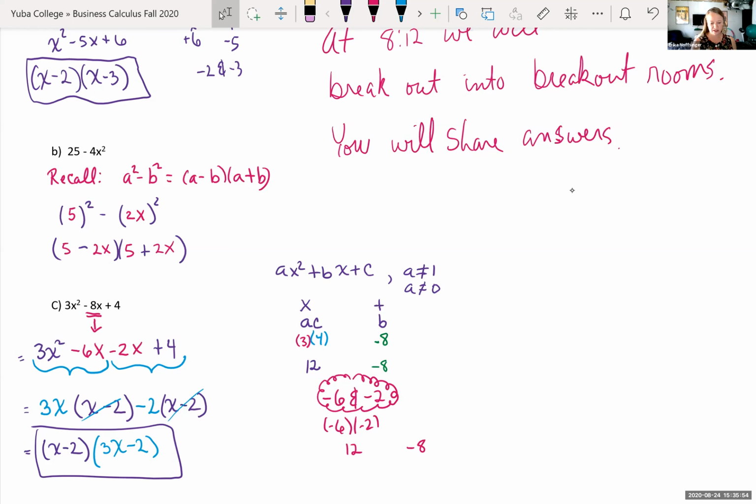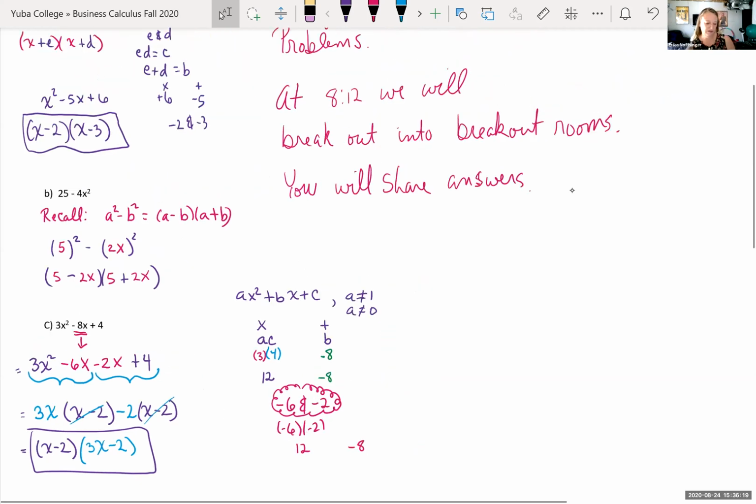Any questions on this or factoring? If this is something that is starting to make sense, or I remember doing this but I forgot, you might want to watch some videos, and there are great videos on just factoring. So go to YouTube and just type in factoring polynomials or factoring trinomials, quadratics. Also, you could watch if you wanted to. No, actually, I don't have that video. Sorry. Okay.